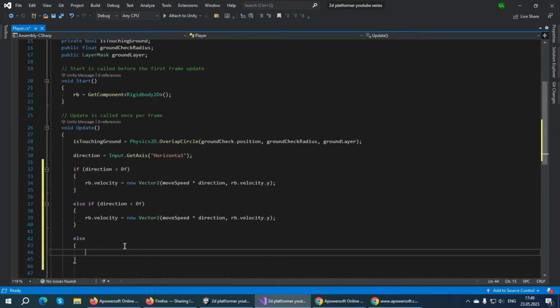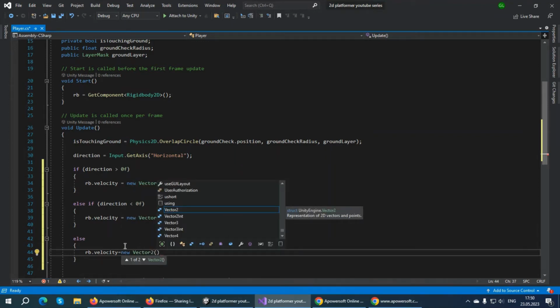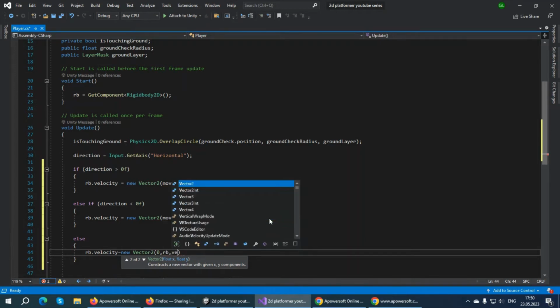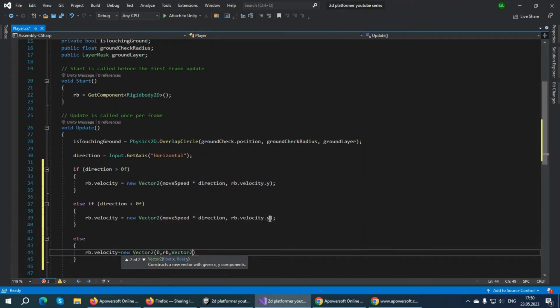So we can say here that rb.velocity equals new Vector2, and we just need to make our horizontal axis, so x-axis, 0. So let's say 0 here, and we should keep y unchanged, rb.velocity.y.